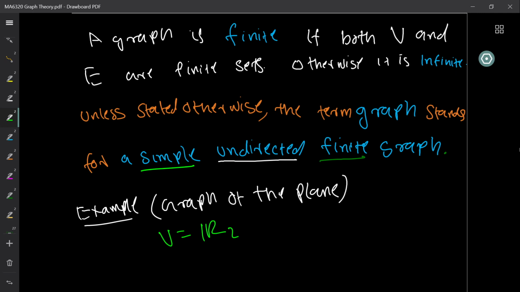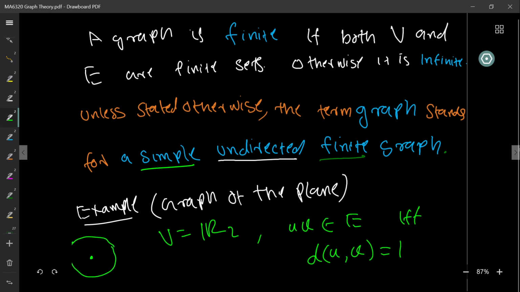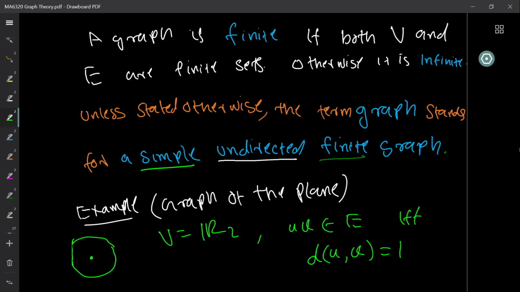Two vertices u and v are adjacent if and only if the distance between u and v is 1, some fixed unit length. So if you look at the plane and take any point, the corresponding vertex is adjacent to all the infinitely many points on the unit circle around this point. And this is true for every single point. So you can assume the graph is really huge, but we can still study it and look at several properties. We will even try to see how to bound the chromatic number of such a graph, and things like that. We will see these things later.